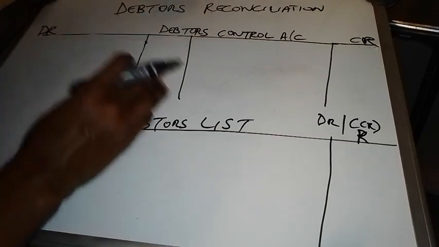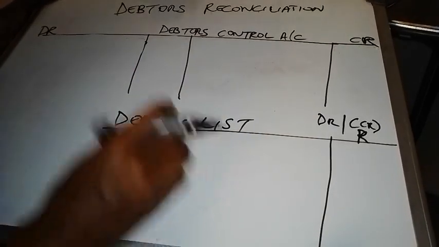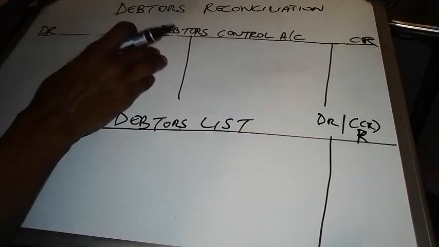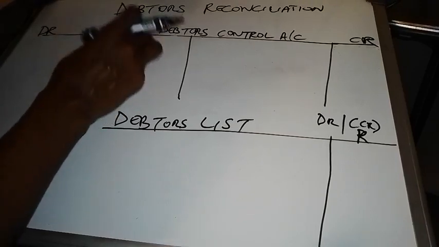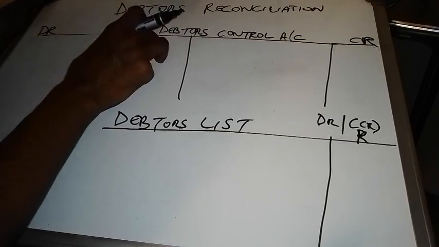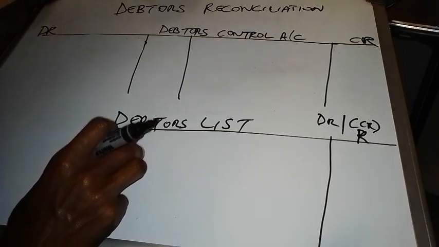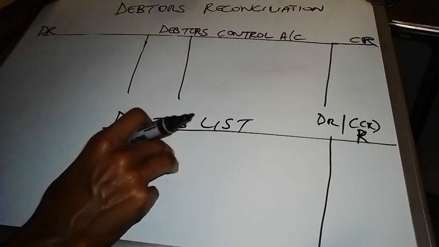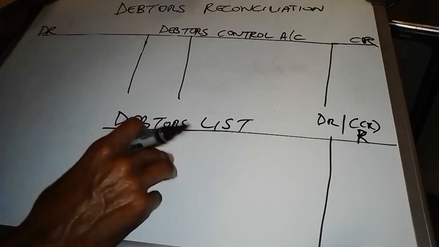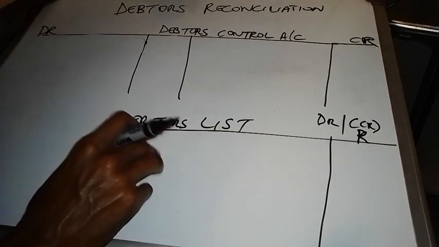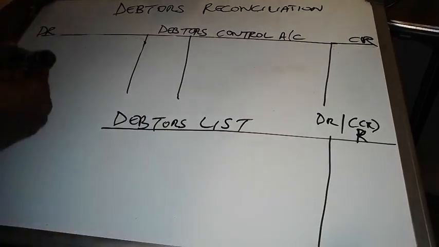And as we go through the information, whatever falls here, we'll record it here, and whatever falls here, we'll record here, right? So which means all the mistakes that have been made in the control accounts and all the items that have not been included in the control accounts, which are supposed to be included, and all the errors that have been made, we are going to correct them here, right? The errors made in the debtors list.